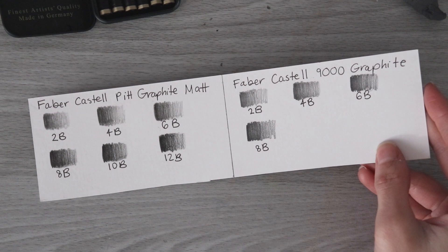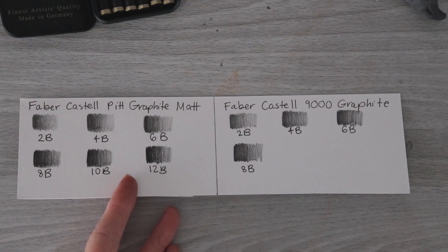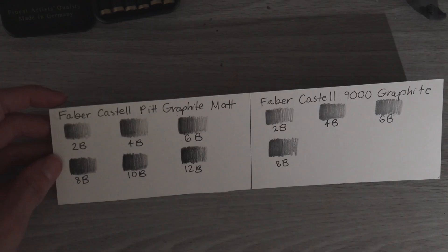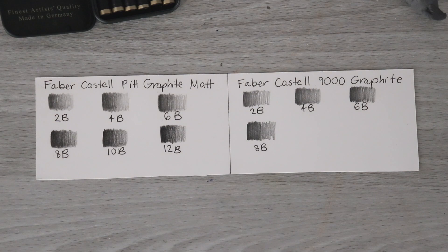Here's a visual comparison — you can see that they pretty much match up the grades. I'm going to grab my phone flashlight, and this is going to look bad on camera so I apologize — but I really want to see how reflective these are. If you look at the Faber-Castell 9000 as I move the light back and forth you can really see the shine there. Even just looking at the viewfinder straight down at the table I can see these are not reflective in comparison.